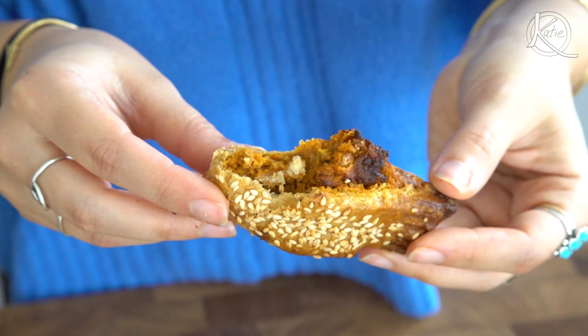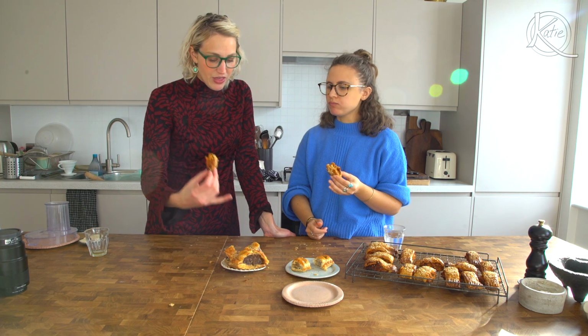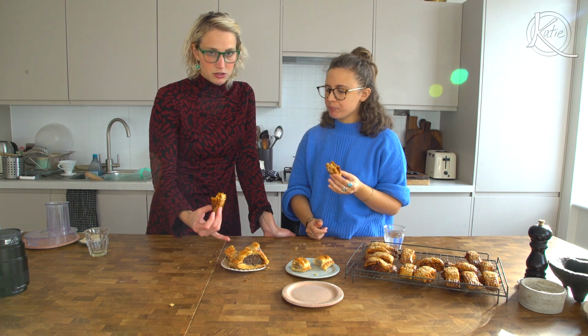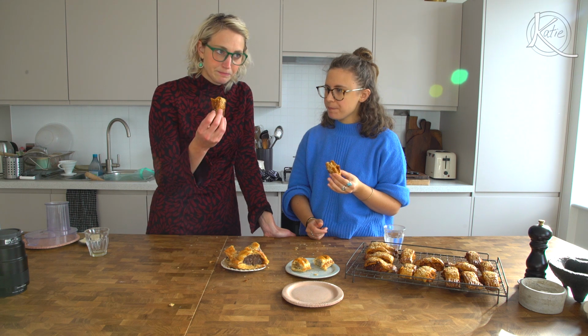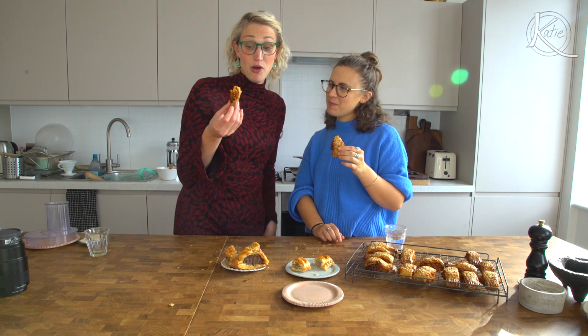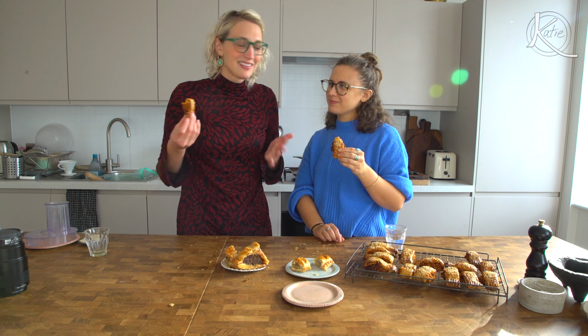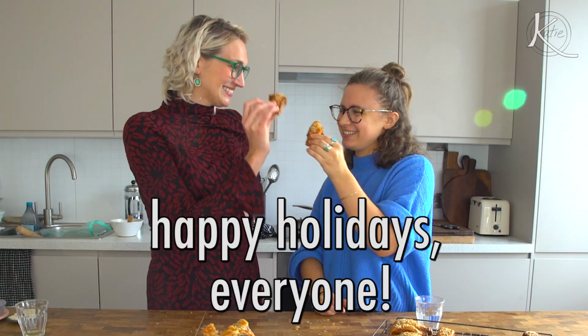That is good. In fact, it's got more flavor than this really delicious sausage roll, I think. You know, it's well-seasoned sausage, it's really good, it's got some spices, but this is more flavor forward. Yeah. This veggie roll does not disappoint. It's kind of a quirky spin on a sausage roll, and you know what that means. Izzy, tell them what not to forget. Keep it quirky. Always. Yes.